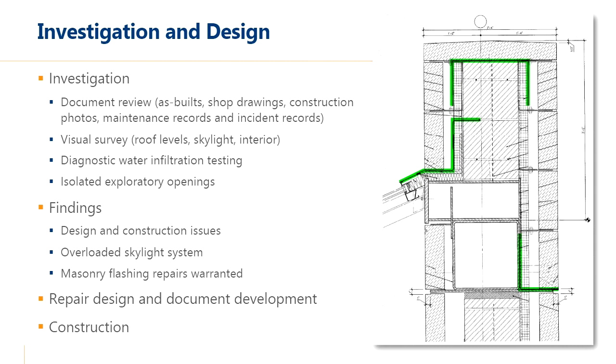And overall, we found several design and construction issues that related most primarily to the flashings themselves. And so in the image to the right, you have 3 green elements. The top one is your coping flashing. And then the 2 lower ones are through-wall flashings at shelf angles, one of which dived in right on top of the skylight and ended up overloading the skylight system, having the water occur inside due to that overloading and rate of water that it was seeing. But really that was just a symptom. It was the through-wall flashing itself that was really the cause.